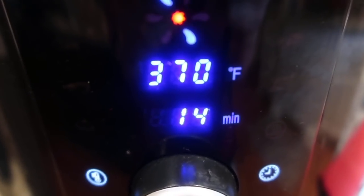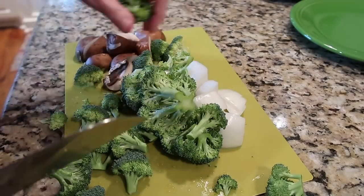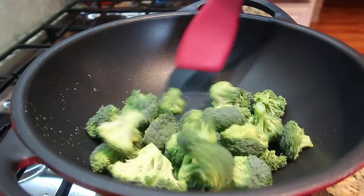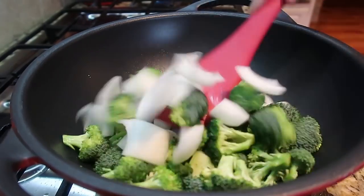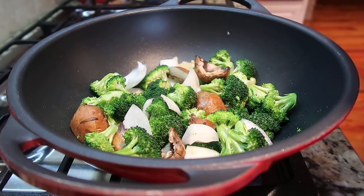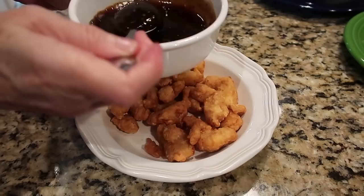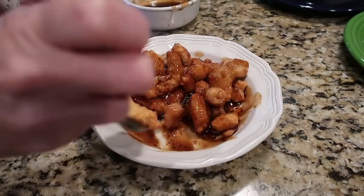For the main course I pulled out a big box of General Tso's chicken from the freezer to do in the air fryer — cooked at 370 for about 14 minutes. The stir-fry sauce goes on the vegetables. The original recipe was broccoli with garlic, but I had onions and baby bella portobello mushrooms so I chopped those up, got my wok hot, added avocado oil, and layered in the vegetables — broccoli first, then onion slivers, and the mushrooms last since they cook the quickest. I added minced garlic and some ginger, then the stir-fry sauce with the oyster sauce. Tim gets most of the General Tso's sauce and I use a sweet chili sauce for mine.